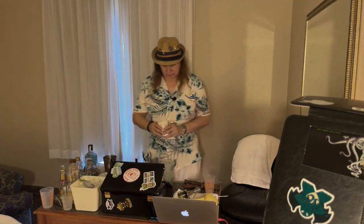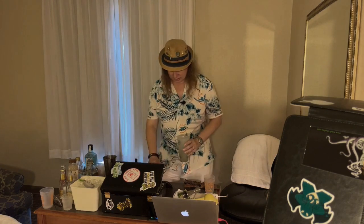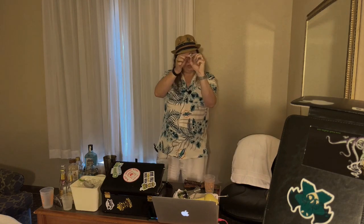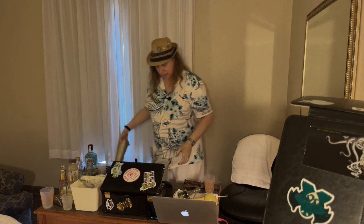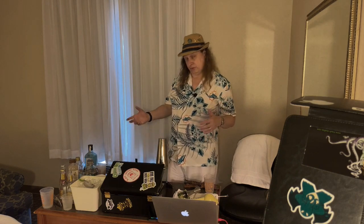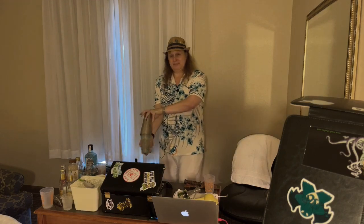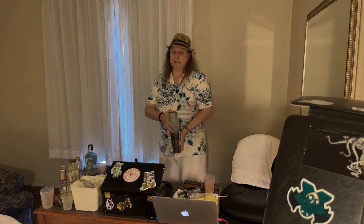I happen to have some ice here provided for me, so we're just going to dump some ice in there. I'm going to dump a little more ice in there. I'm a little surprised. This hotel actually has really good ice. It is small squares, and it is relatively clear, so I'm liking that. And if I was going to be more ambitious, I would have picked up a bag of ice from the Sonic, which is 2 doors down, because of course Sonic has great ice. But we're not doing any really massive tiki drinks this evening, so I don't need the Sonic ice, nor do I have my stick blender with me, my spindle blender, so what's the point?